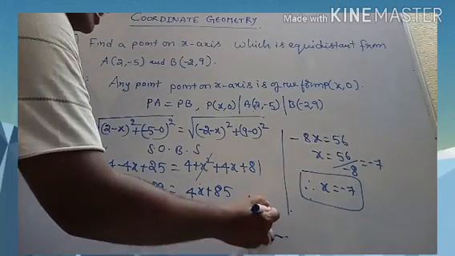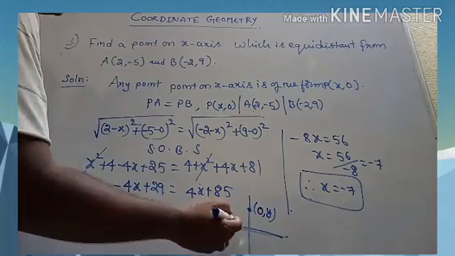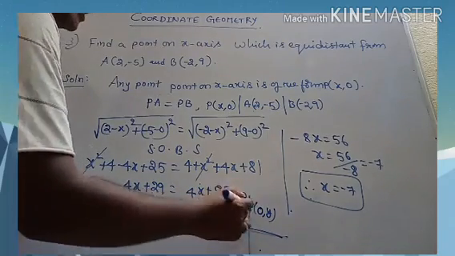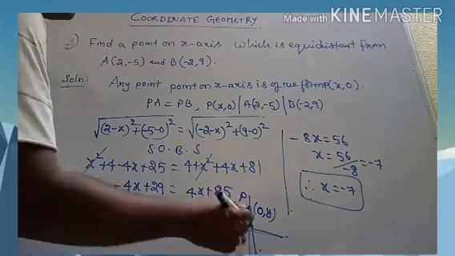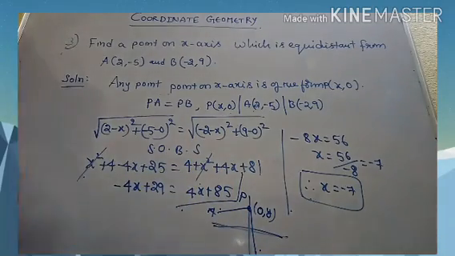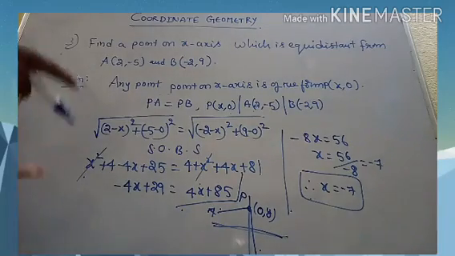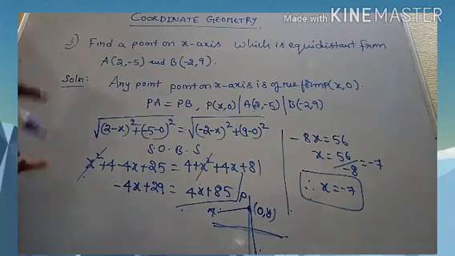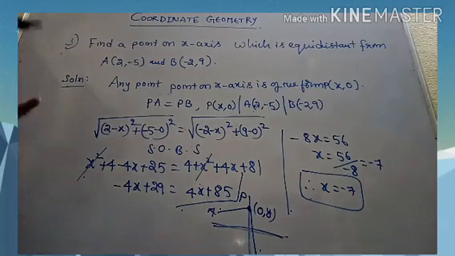Now you take something like (0, y), and 2 points A and B are given like this, right? This is P, PA and PB. Now you equate in the same way, and you will get the result. I am just telling you how differently they will ask the problems. Even for those types of problems, you should know how to do them.